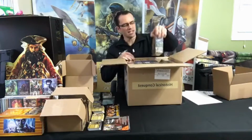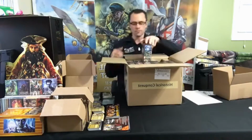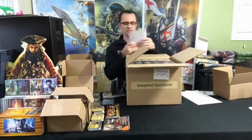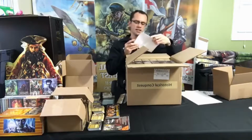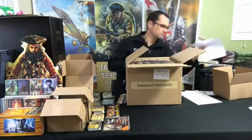This is the first package of Historical Conquest. I promise you, I have not actually opened these packages. This is the very first one. It's actually got a shipping label right here. Let me see. Yeah, I can show you this. It's all in Mandarin, minus the numbers. So it just came in.